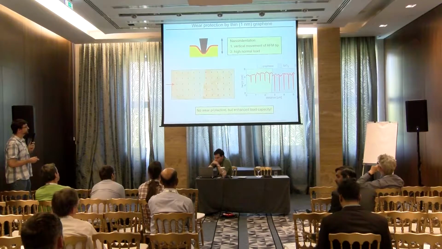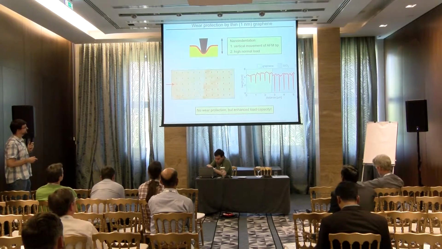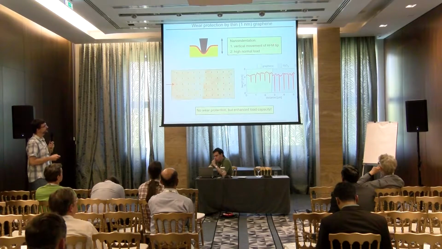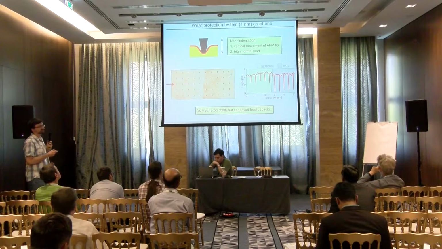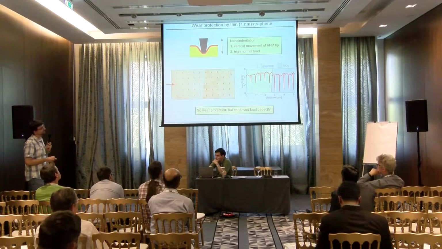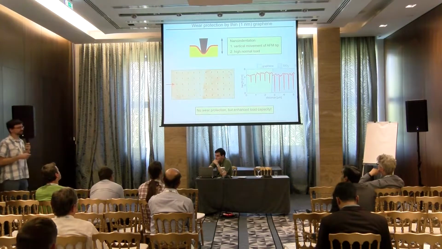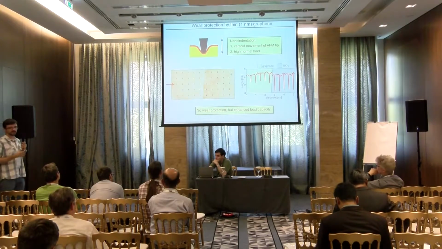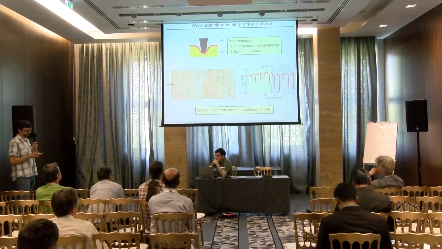So by nanoindentation, we made these two 5x5 matrices. This left part is graphene-covered silicon dioxide, and here is bare silicon dioxide. And this figure shows the height profile along this line. So what you can see is that the wear depth of these point-like trenches on the graphene-covered surface is lower than on bare silicon dioxide. So, okay, thin graphene cannot be used for wear protection, but at least at some point can enhance the mechanical load capacity of the underlying substrate.